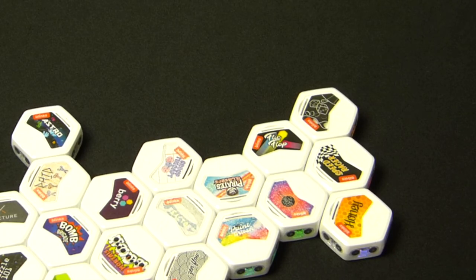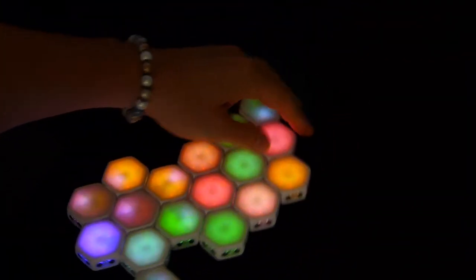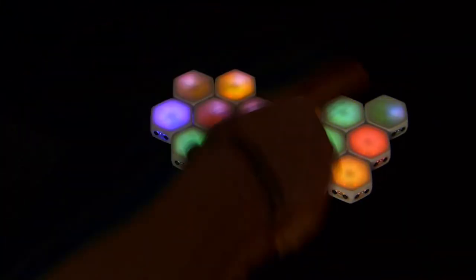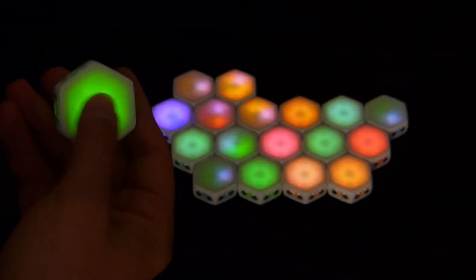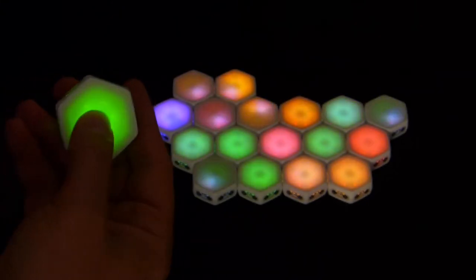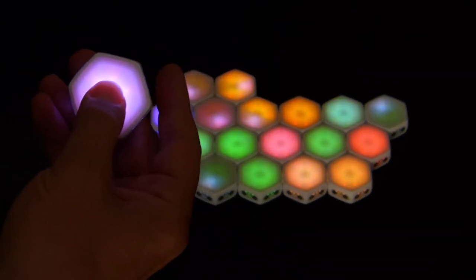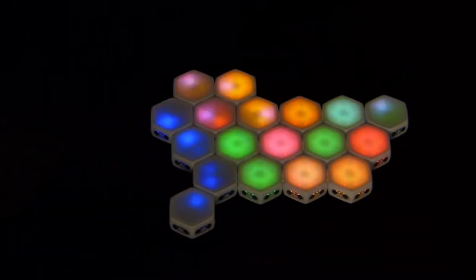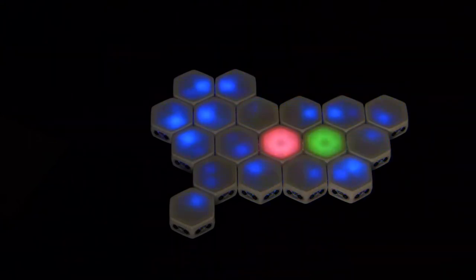One of our favorite games, me and my daughter, is called Flick Flop, which uses three colors: pink, blue, and yellow. House lights back on. What we're going to do is find Flick Flop. Each one of these little Blinks at the moment is playing its own game. What we're going to do is take a Flick Flop and do what's called a long press. If I long press this, it will go into a spinning blue cycle. Now it's looking for neighbors.